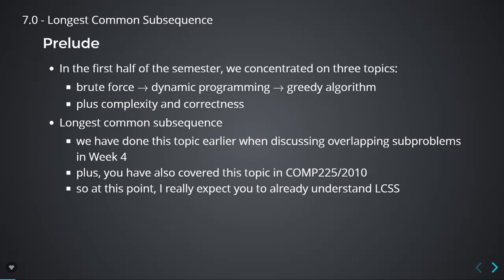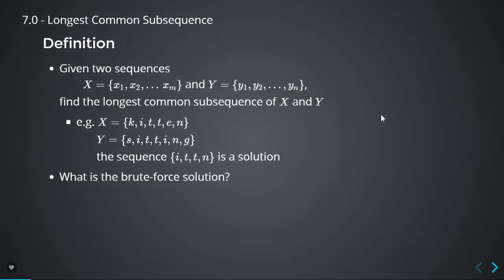This week we're going to look at three algorithms. Well, I guess just two, because this one you've seen before. We did this in week 4 when we discussed dynamic programming, because this is the main example of dynamic programming back in COM 225, COM 2010. So at this point, I really expect that you understand LCS, and so we can talk about more advanced stuff about it. But let's always start with the definition of what LCS is.